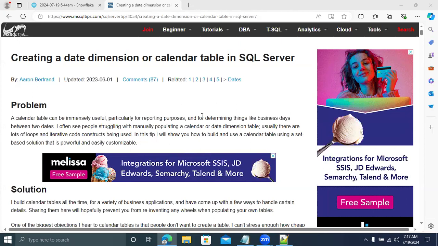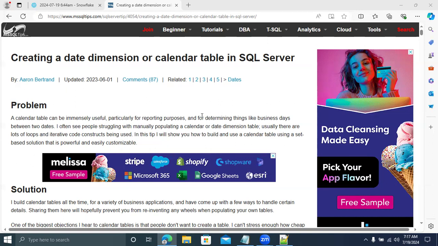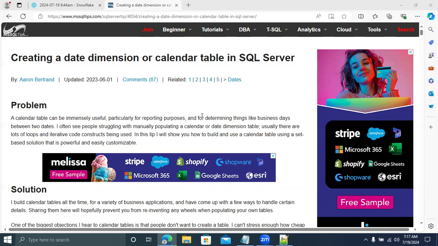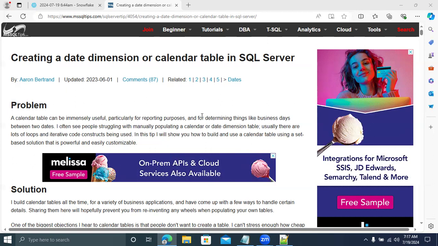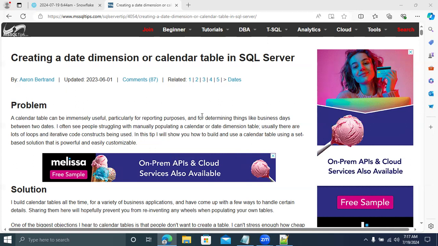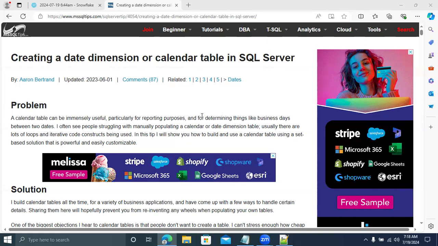Now, in SCD type 0, we have only static data that we can use for lookup tables. We can use it as a reference. If we are deriving some measurements for the fact tables, you need a date dimension table. The date dimension table is mostly used for reporting purposes, like in one quarter, how many sales happened, and from the start date range to the end date range, how many transactions happened. This kind of reporting purpose, we use the date dimension tables.